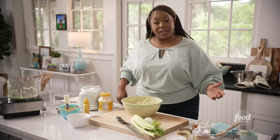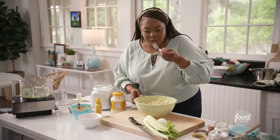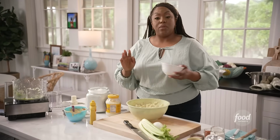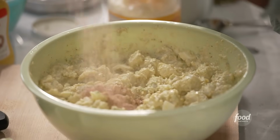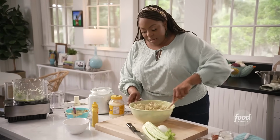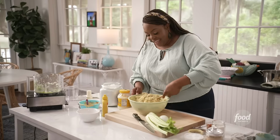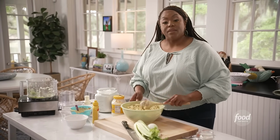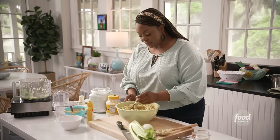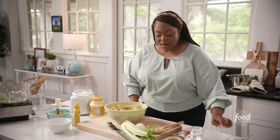All right, so what I like to do and what my mom likes to do is taste at this point. You taste and adjust. I think it could use more seasoning. If you like it just like this, leave it as is. But for me, I'm just going to add a little bit more of my house seasoning. And I think it also could use a pinch more sugar. Give it a stir, and I like to give it a taste one last time before transferring it into a serving bowl. All right, one more taste. That's good. That's great. All right, so grab your serving bowl.